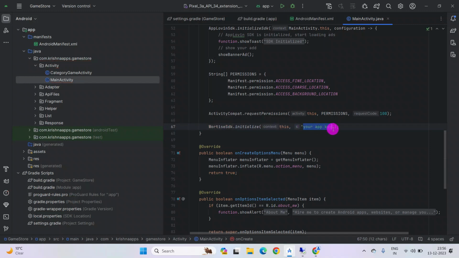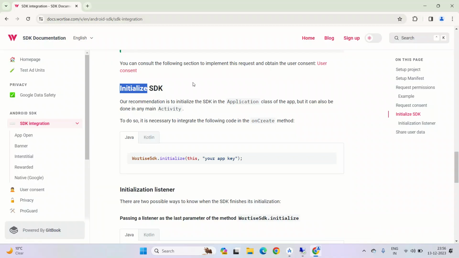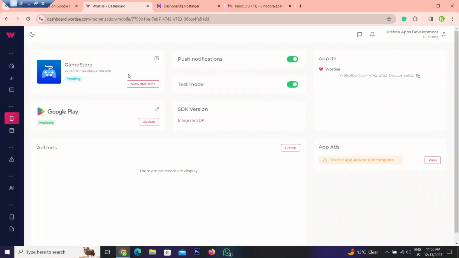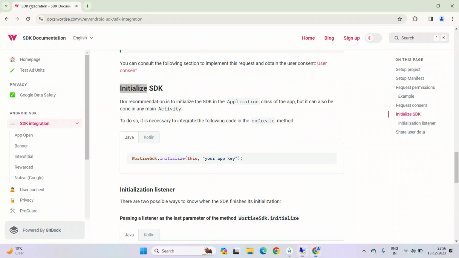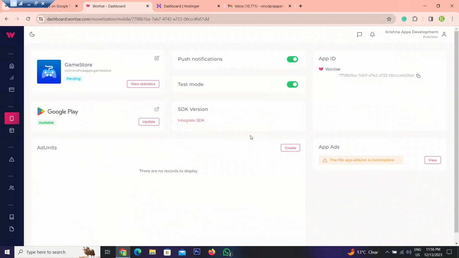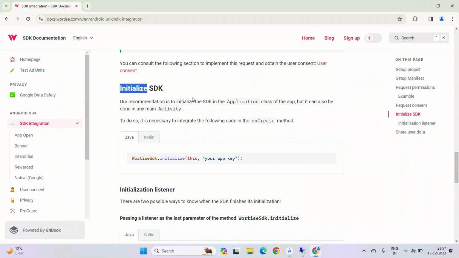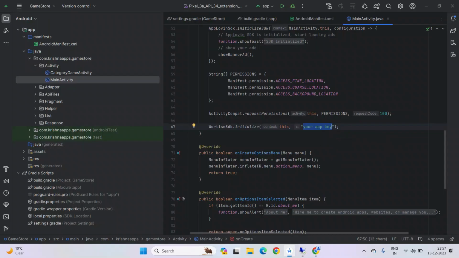Here you have to pass your app ID. The app ID can be found in your dashboard. So this is your app ID, it is here. Copy this one. Now, sorry, remove this one and paste it here. It has been done.